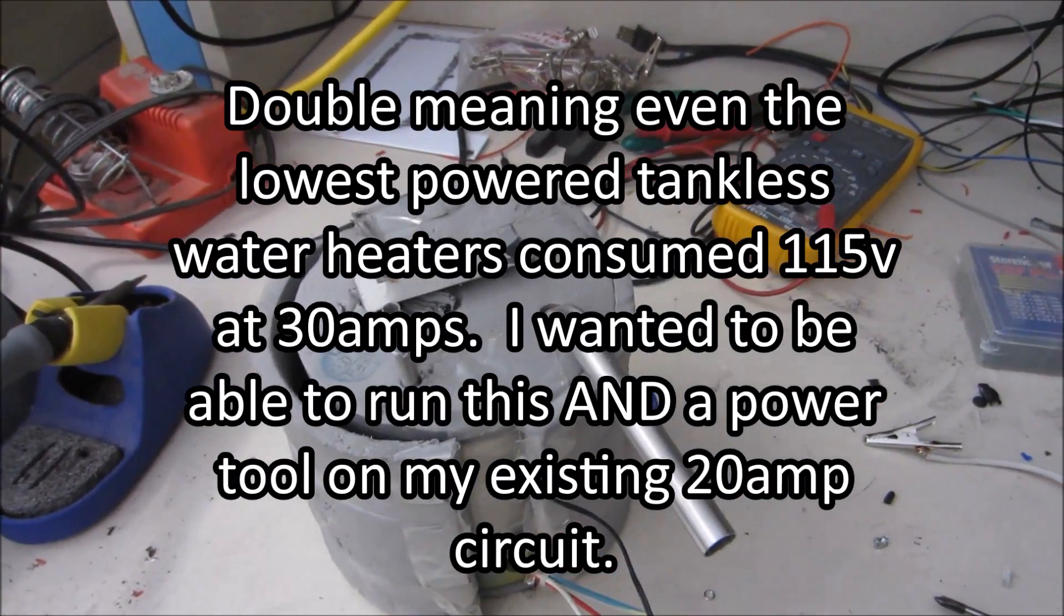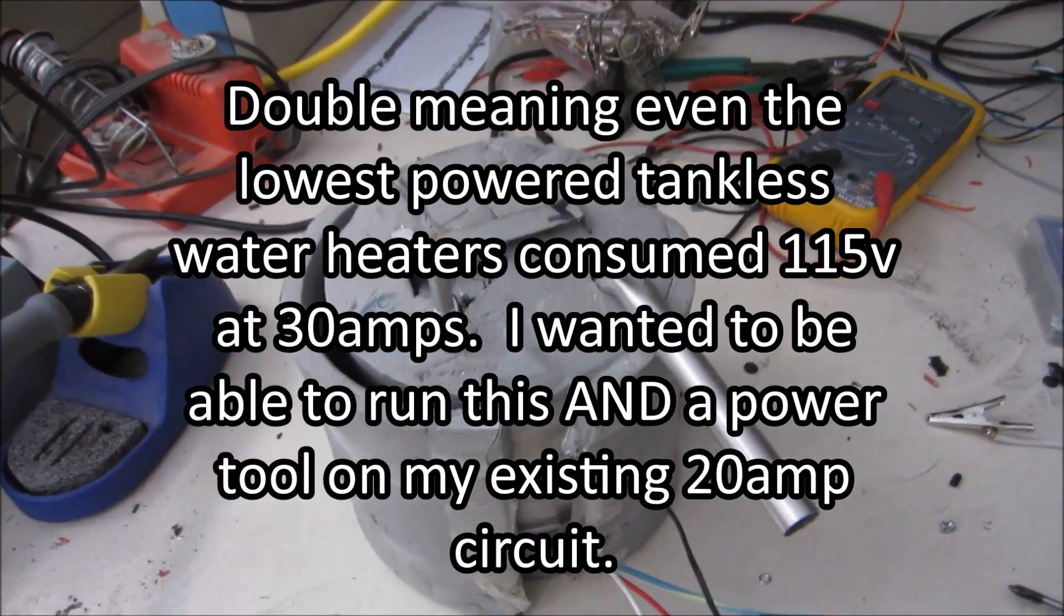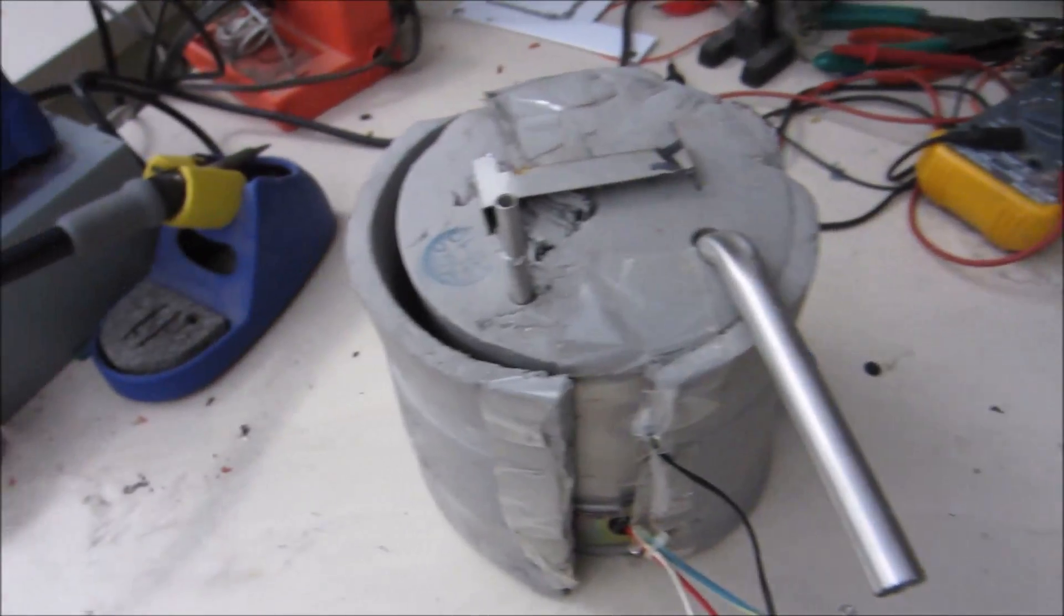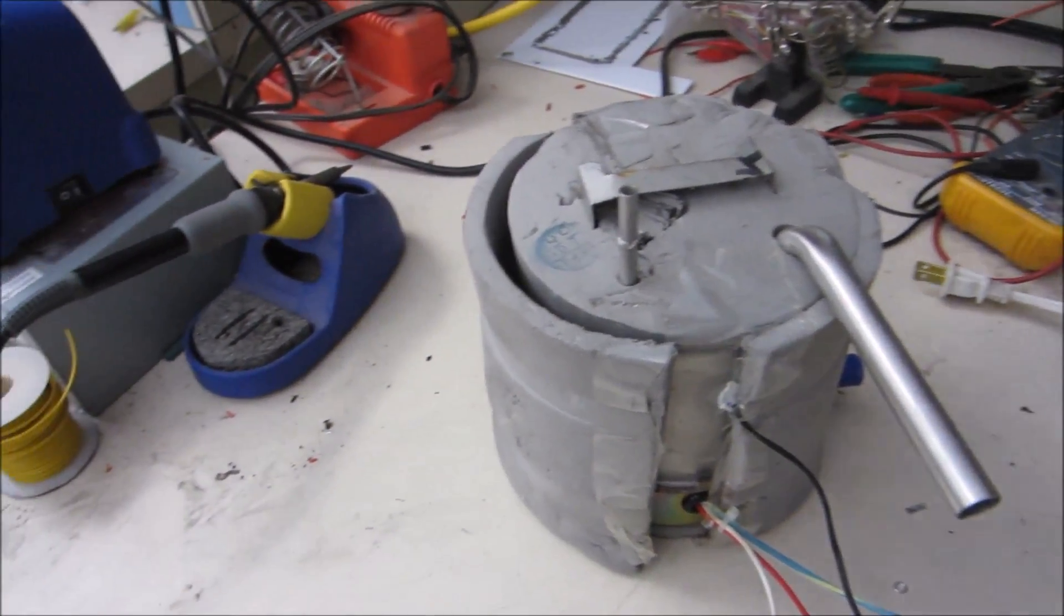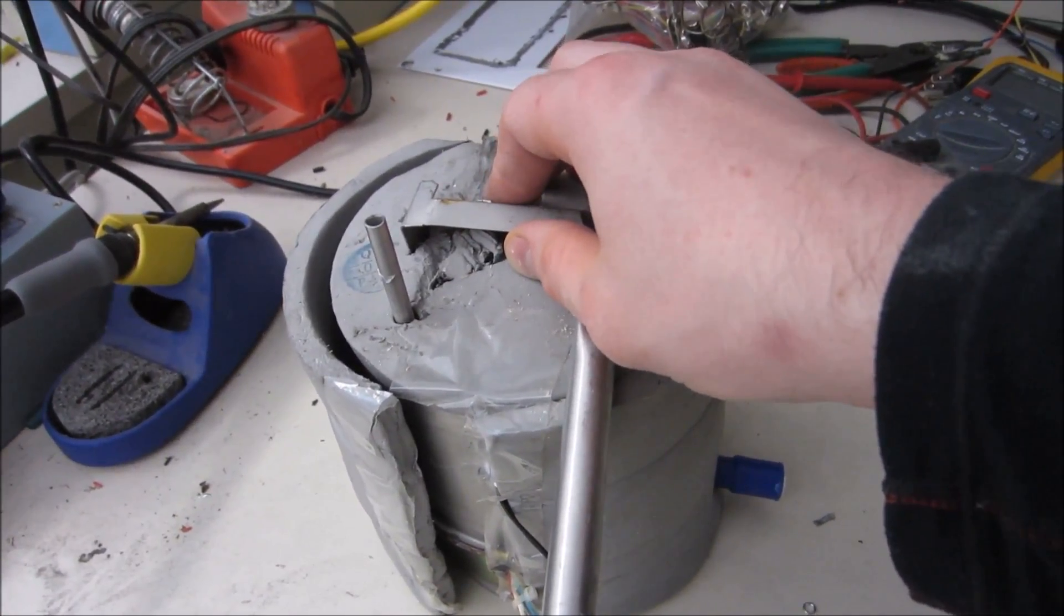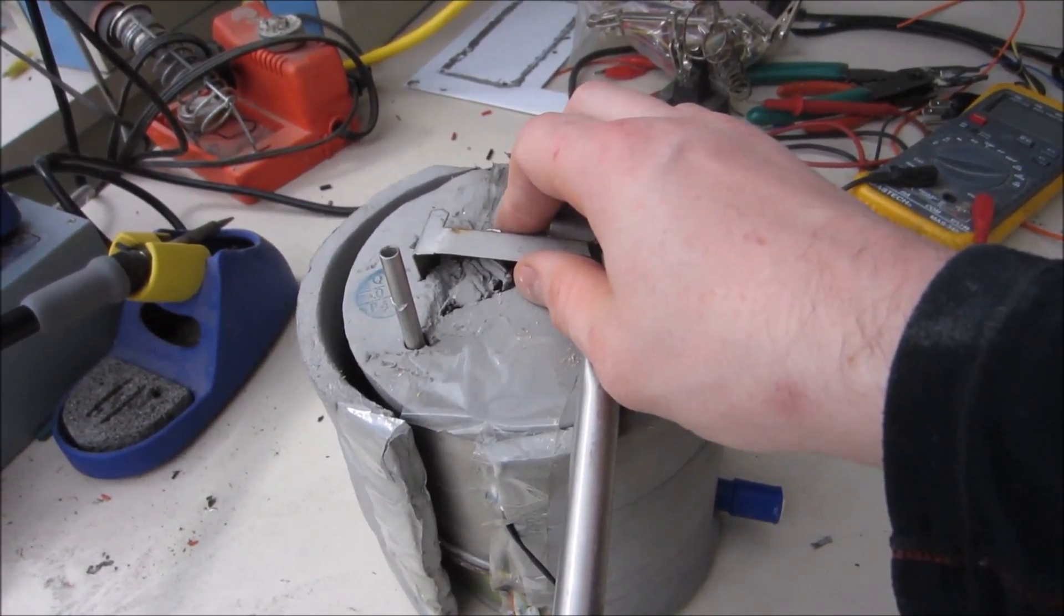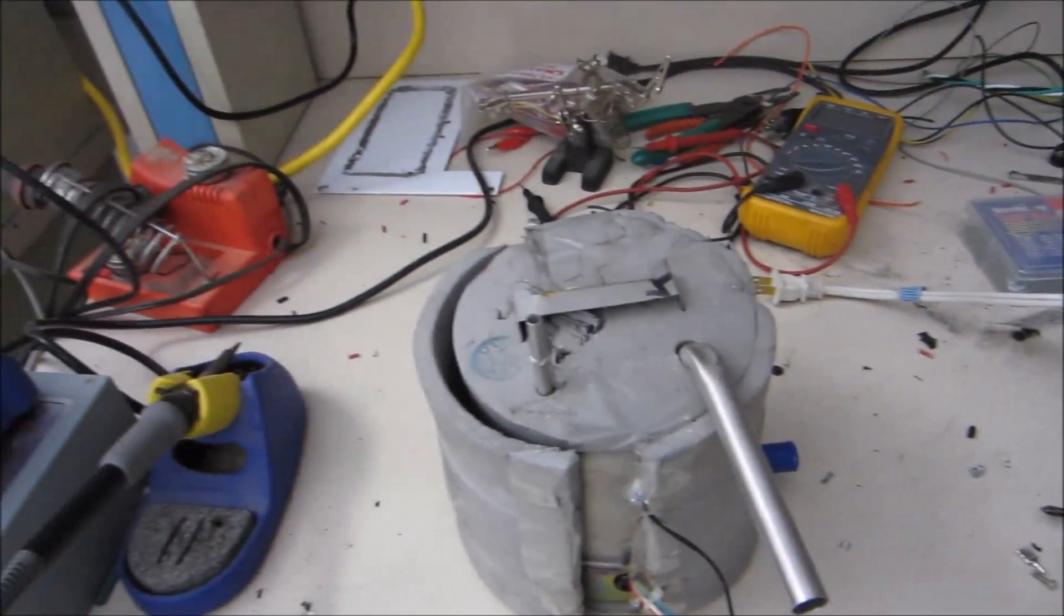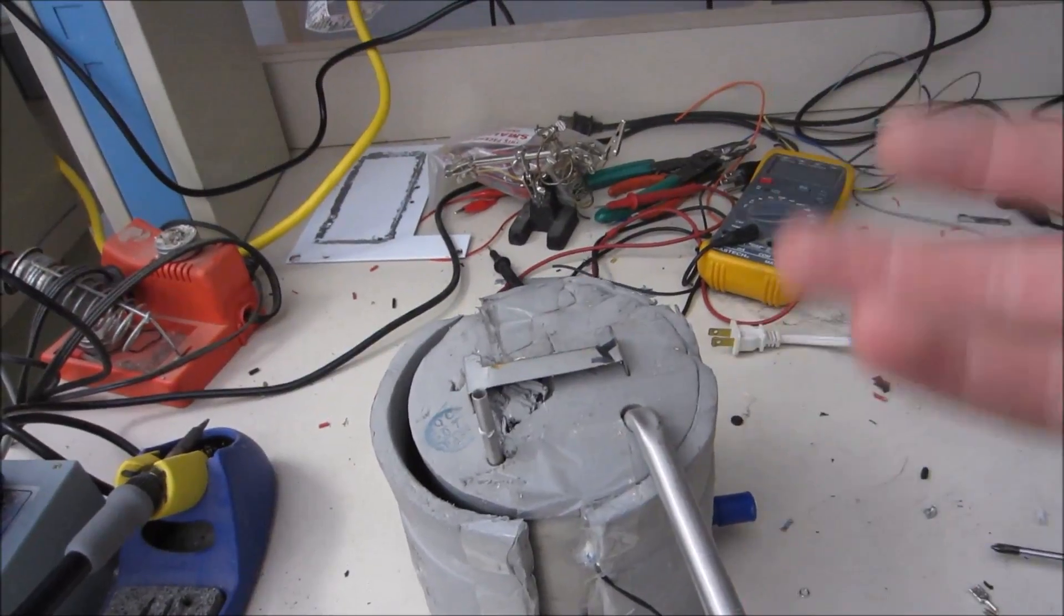You wouldn't find something like that normally, you pretty much will always find about double that. It's intentionally low and that's mostly because I just don't need a ton of hot water right away and I can afford to wait a couple minutes. I think I will stick to the one I made out of the hot plate.